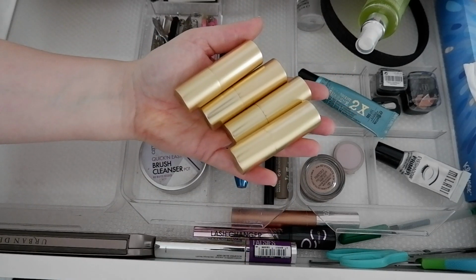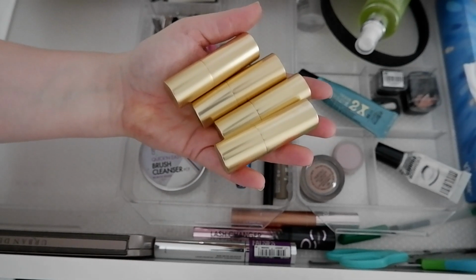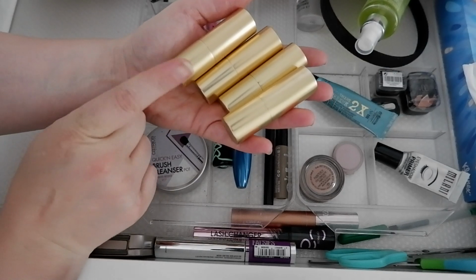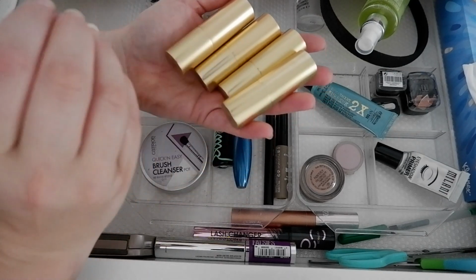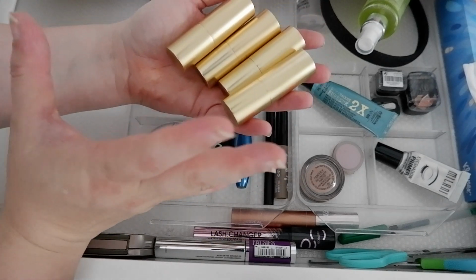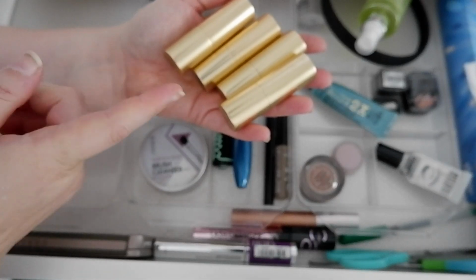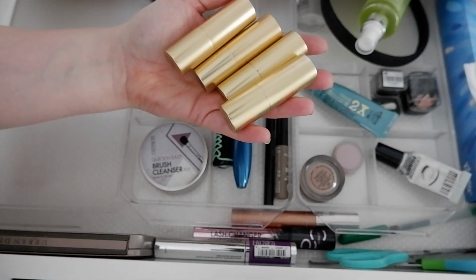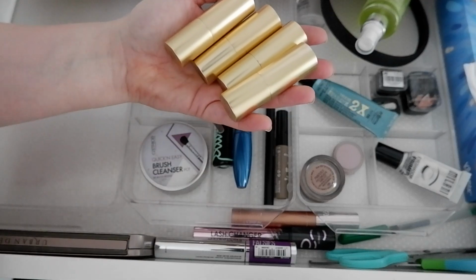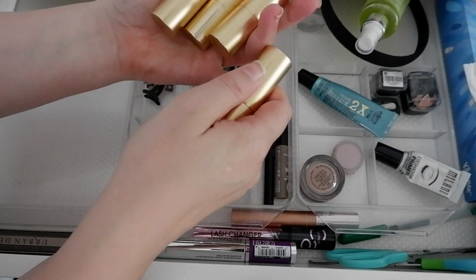And last but not least, where would we be without Lisa? Lisa Eldridge lipsticks, because those I tend to wear the most. She's come out with a new shade in the True Velvets, and she's restocked the ones that were out of stock. So yes, I did place myself an order, and you can expect an overview of all of the True Velvets later this month. I did all of the Luxuriously Loosens and Insanely Saturateds in June, and in July, we're gonna talk True Velvets, because I'm so stoked to try out the shades I haven't tried yet, but I think this is, again, some of my favorites.